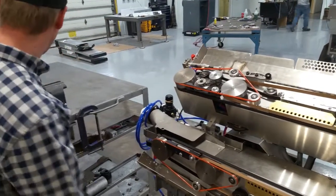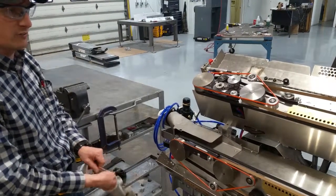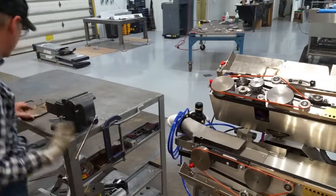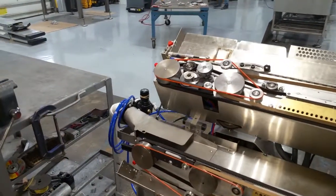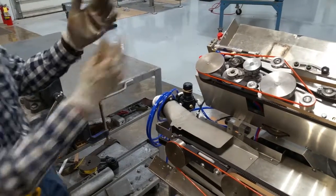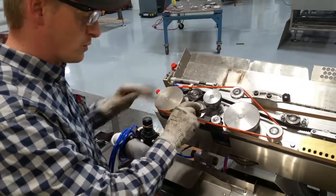Obviously, bag buildup on the Teflon belts is a common occurrence. A lot of places change them fairly frequently, so we tried to make it as easy as we could. We'll go ahead and get on some cut-resistant gloves here. Show you how to change out the blade. I really recommend that you go ahead and have a pulley and blade assembled. That way, if somebody puts a wrench through it or whatever, puts a big old nick in your blade, it's easy to change out. You just got one shoulder bolt here.